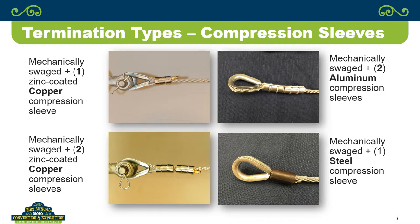When you did the compression sleeves, did you go/no-go gauge them? Yes, we did. That's standard practice in our facility, whenever you swage it, you always do a go/no-go on all of them.